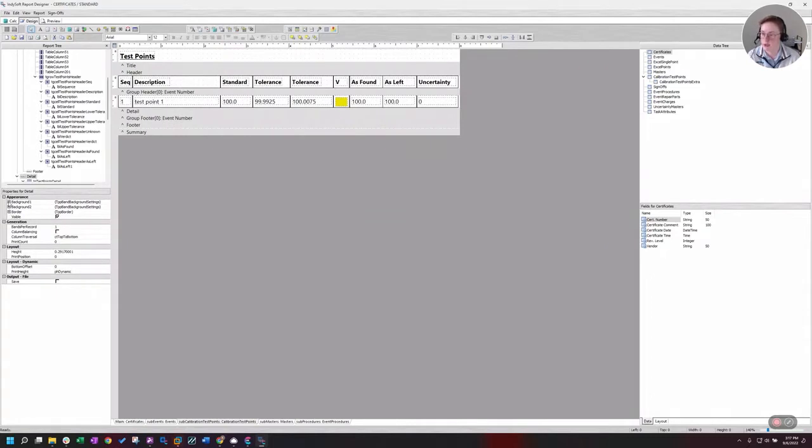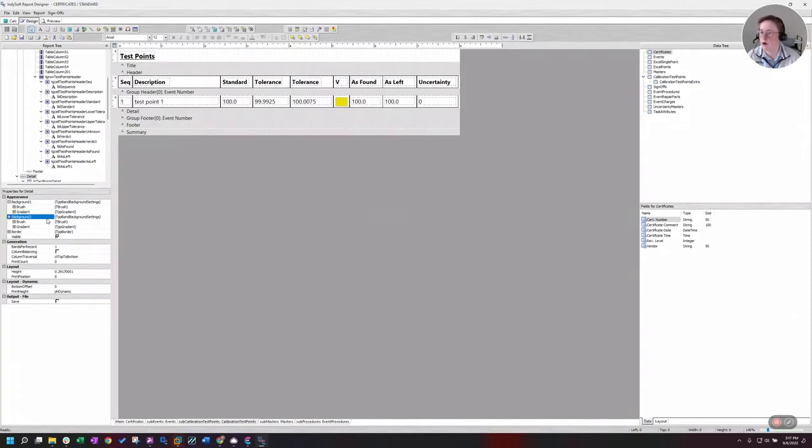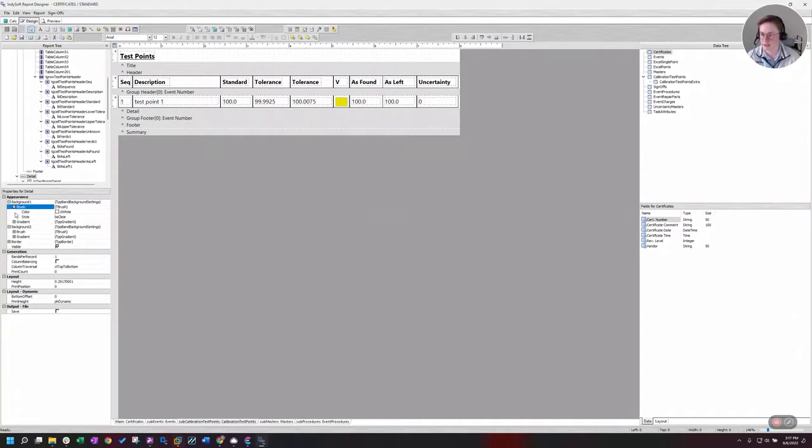And you would come up here, and these two appearance subcategories, background 1 and background 2, are actually where you control how the banding will look, like what color it will be, and whether it's there at all. So because my banding is already set up, I'll go ahead and show you that here.